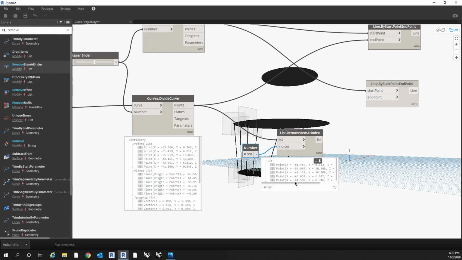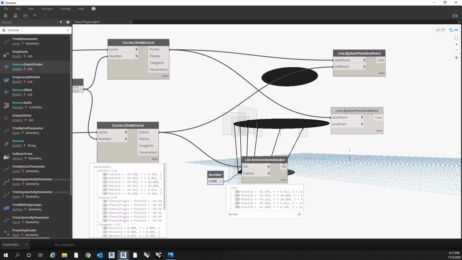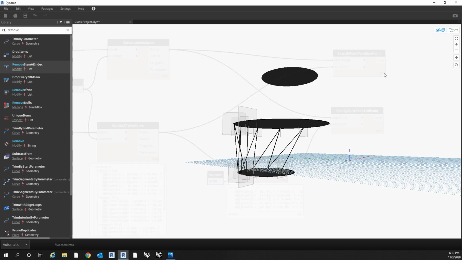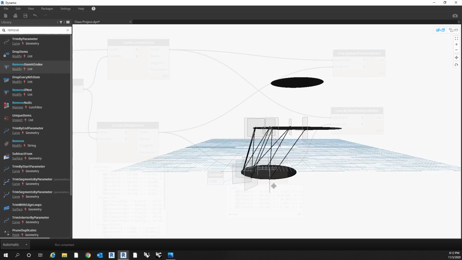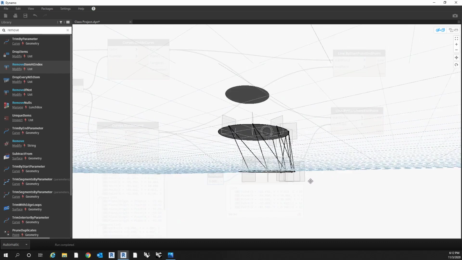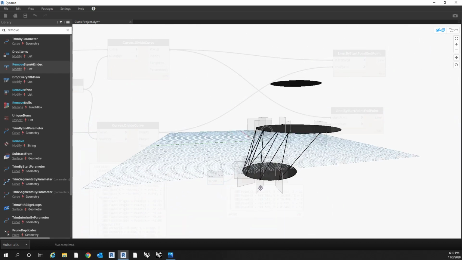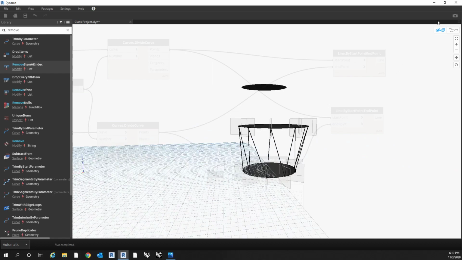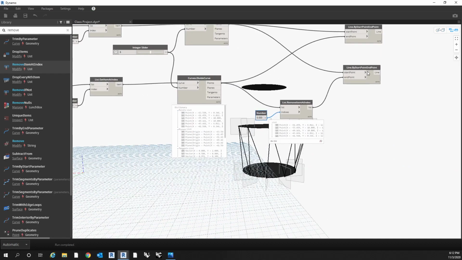So it removes it and leaves the 5 remaining points. And when we plug that into our start point endpoint, you can see that it creates a nice regulated, triangulated structure.